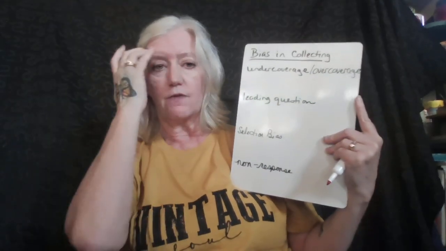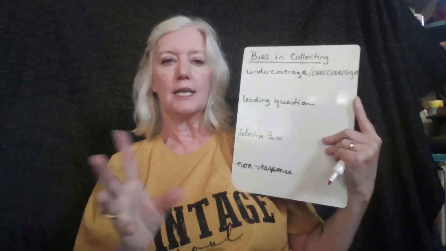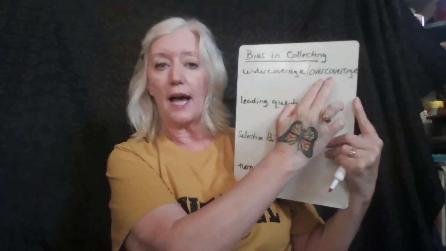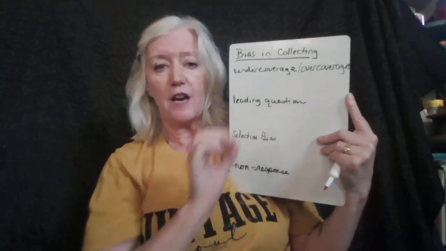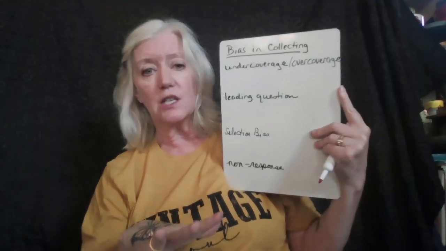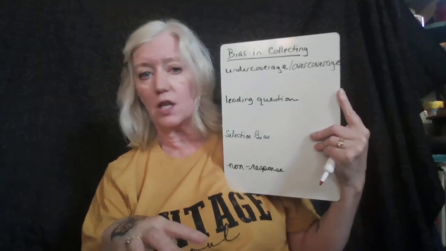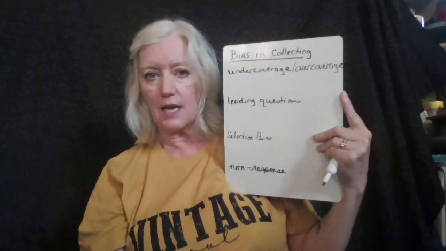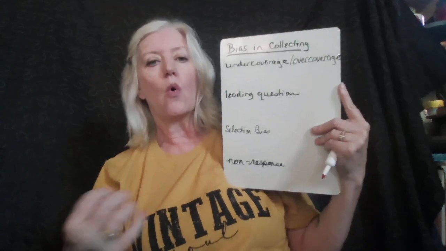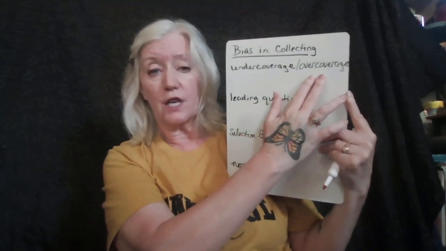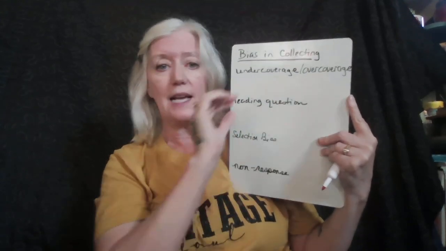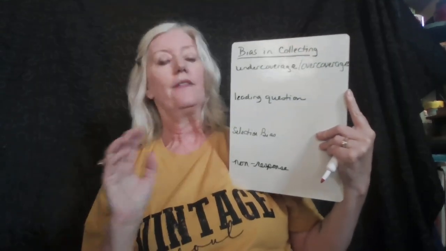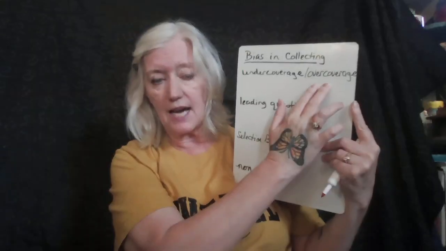You ask a question, a voluntary response, write in and tell what you think about this political assassination. You could have a lot of overcoverage because people who are very passionate about something one way or the other are going to call in. They're going to call into the radio show and say how terrible they think this or that or the other thing is because they're passionate about it. And then you're going to get a lot of over coverage one way or the other, very violently against abortion, against gun control, against using vaccines. They're going to call in. That's going to be over coverage in that direction.